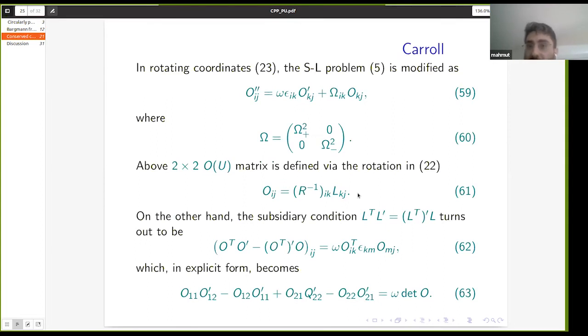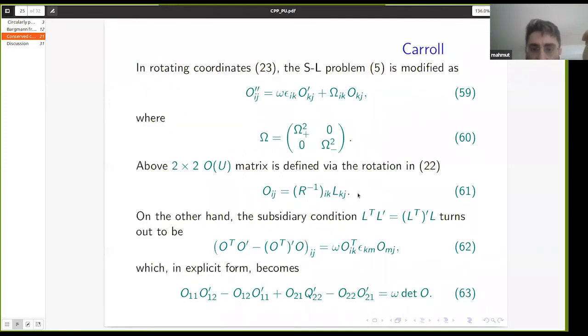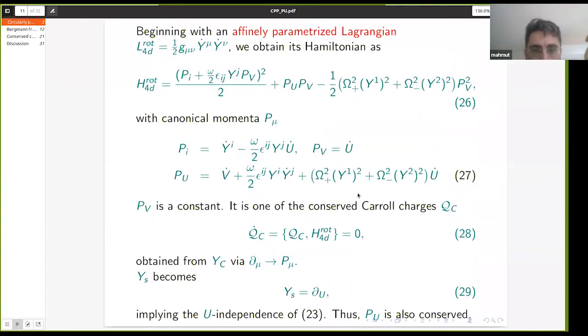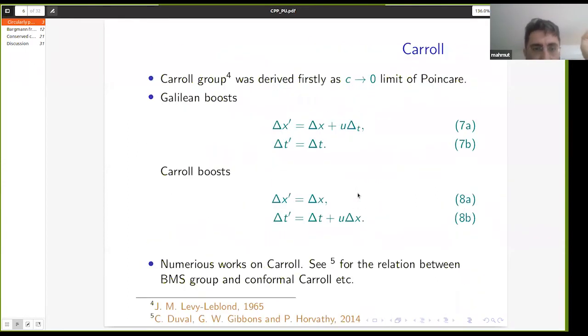More important is the Carroll charges. What will be the fate of Carroll charges? Now, you have a Carroll symmetry for the gravitational wave. It will give you conserved quantities for the geodesics in 4 dimensions. Now you can project them. I will not give you all the details, but it is a bit hard stuff. As I told you, since we solved the geodesic equation of motion, we can solve the Sturm-Liouville equation here. It is a bit difficult but technical. I will just skip the details now.